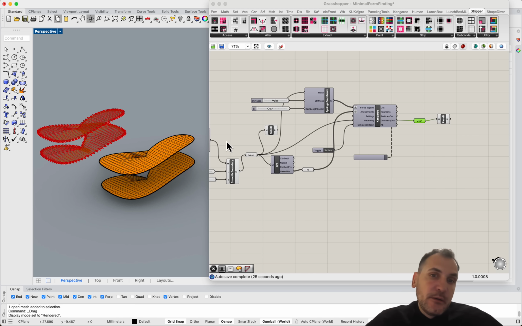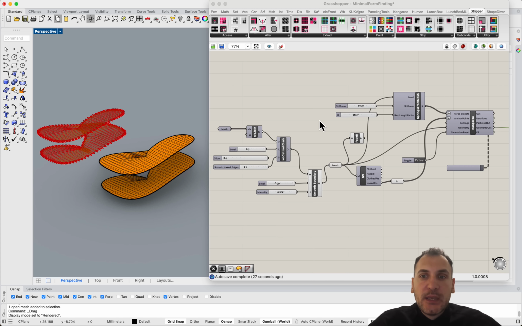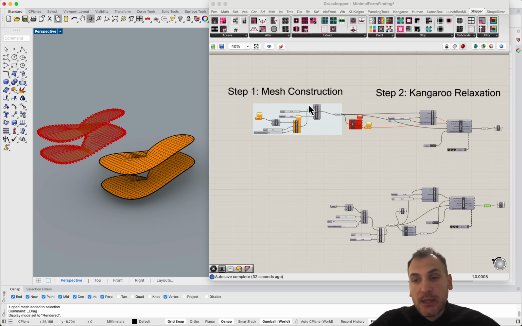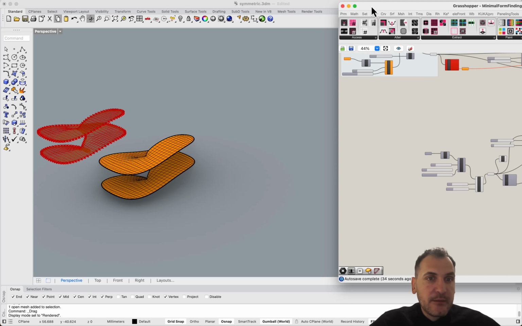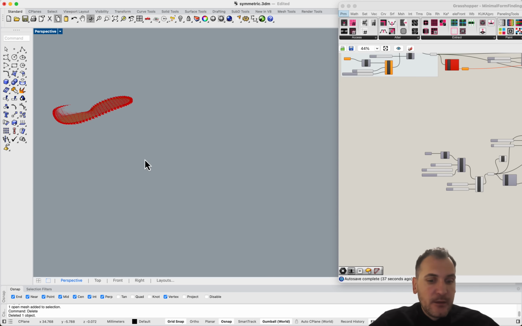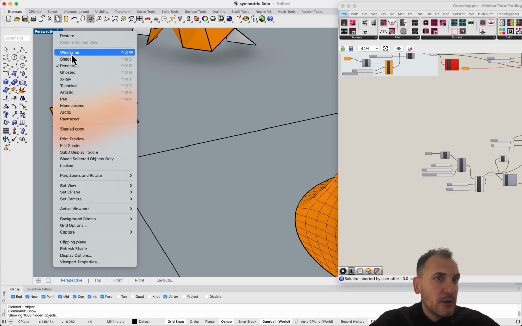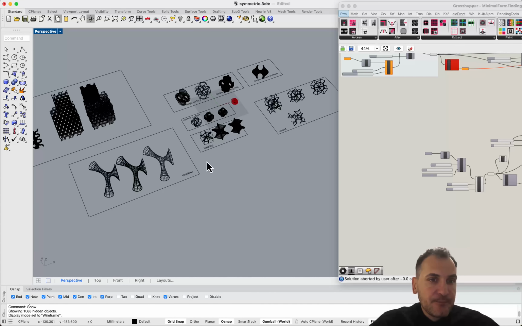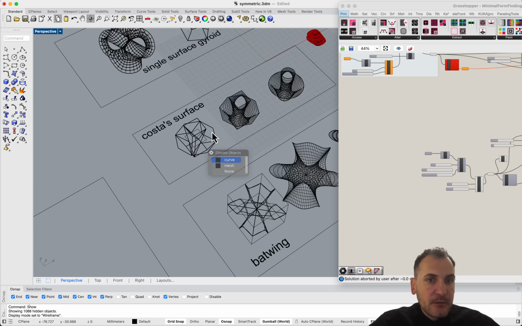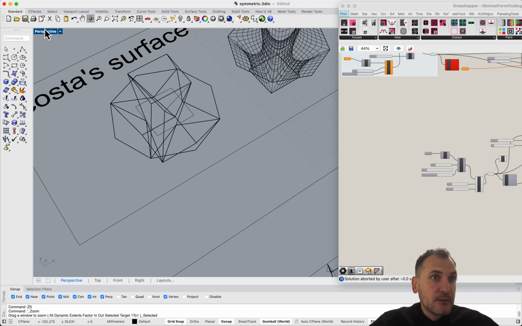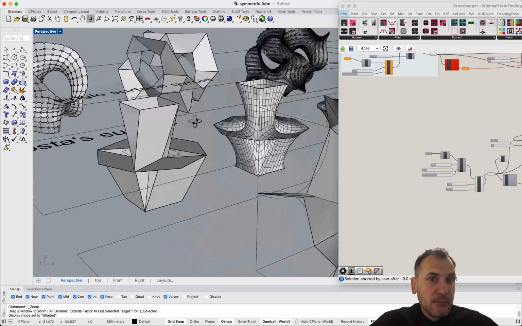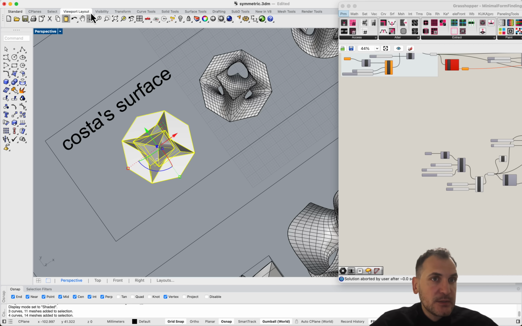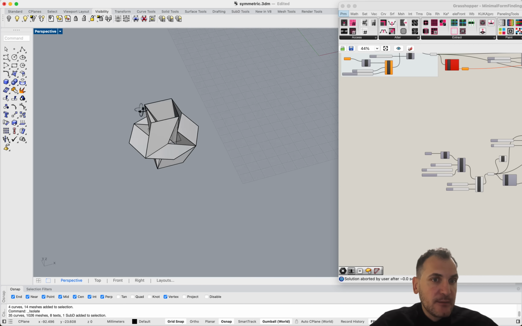Now let's look at our gyroid surfaces. So I want to keep this sort of construction, which was what I wanted to show initially. But now we're going to look at how this works with gyroid. So I'm going to do show, go back here, and let's look at some of these. For instance, I have built a Costa surface here. So we can start with that one. So I'm just going to select these meshes, go to visibility and isolate.